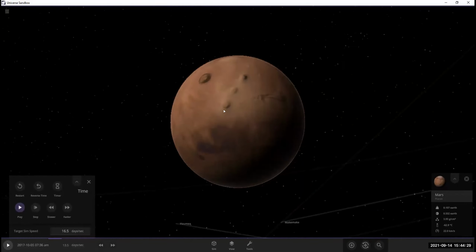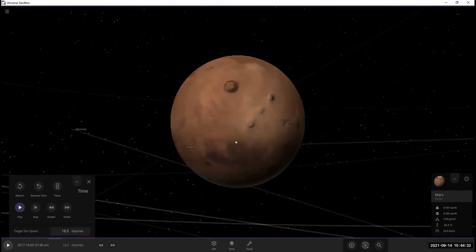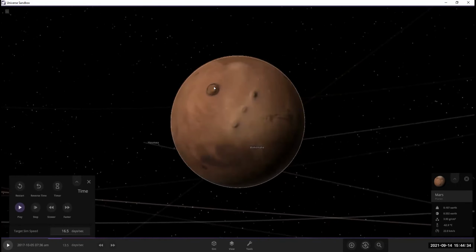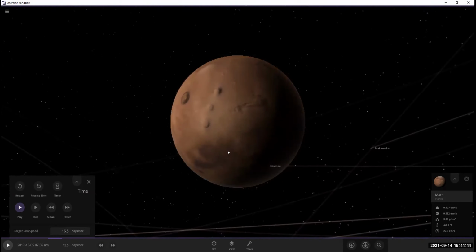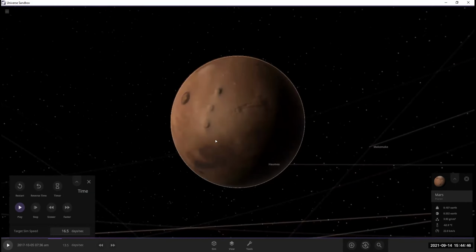Okay, so another feature is Olympus Mons, which is a huge mountain on the surface of Mars. Olympus Mons is actually taller than Mount Everest here on Earth, yet it's extremely wide. As a matter of fact, it's the size of France, meaning that if you climbed the mountain, you would not notice that you are climbing a mountain. It seems like you're walking on a flat surface because of its extreme size.